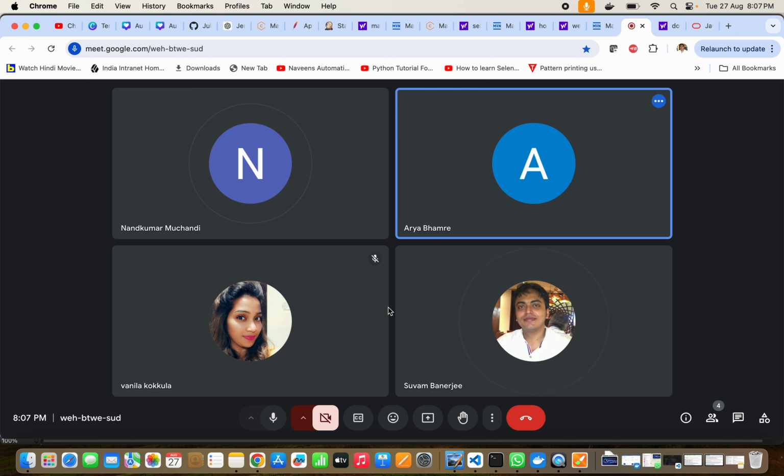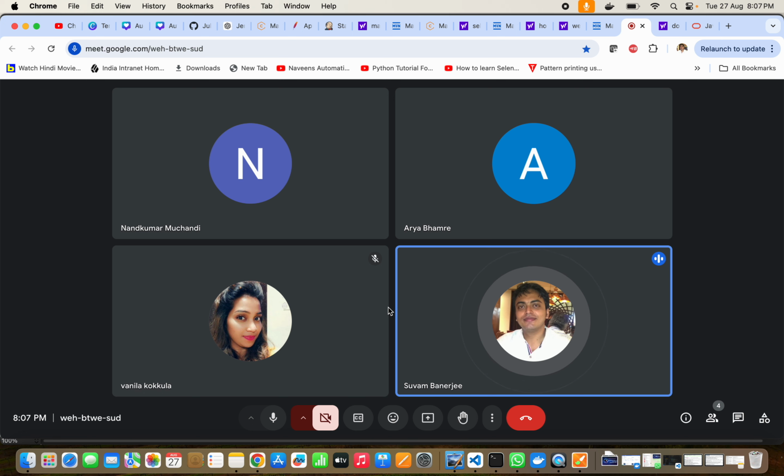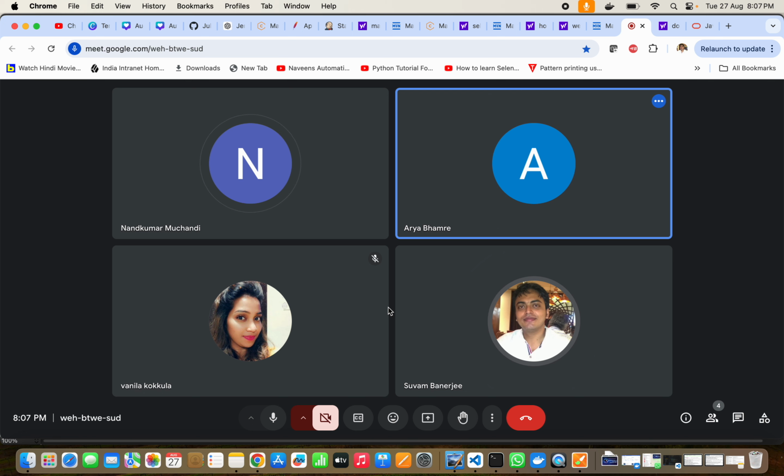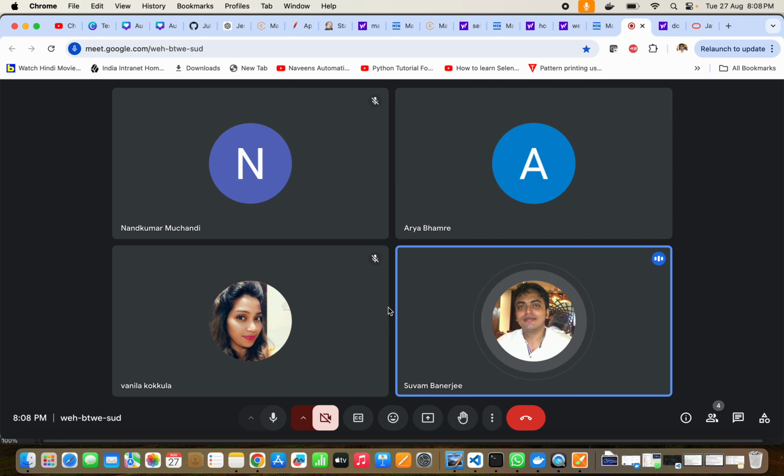In the lower portion where the close button, the cut call button, is, there is an upper arrow mark. Click on that upper arrow mark, go to the share entire screen tab, and share it.